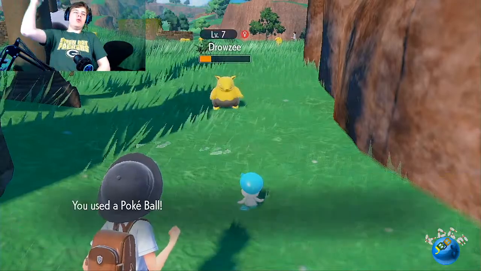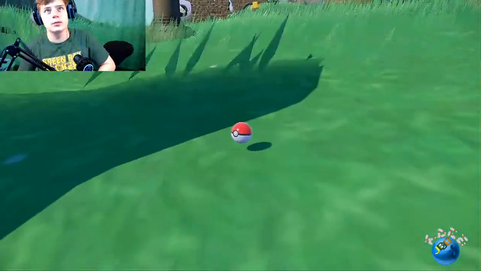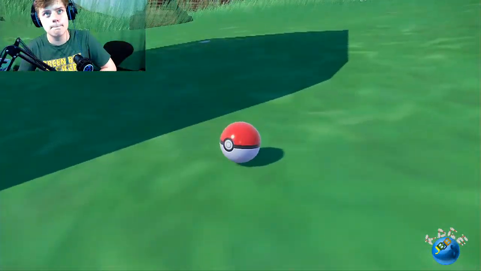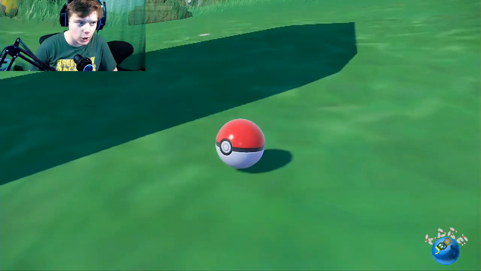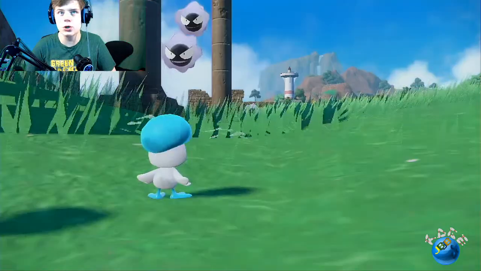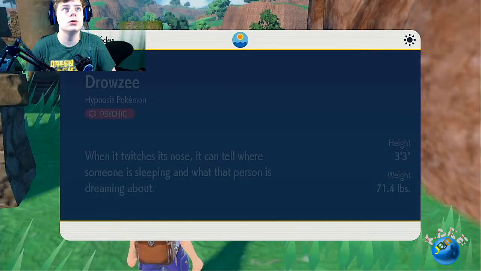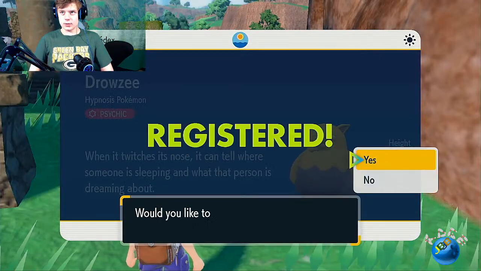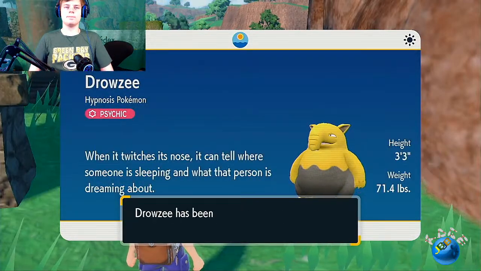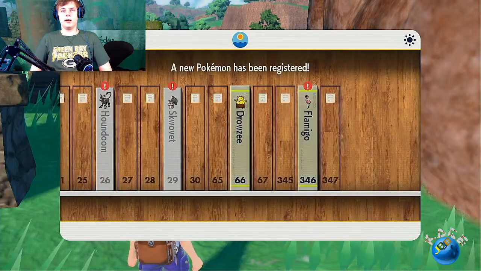Let's see if we can catch another one. Whoosh. Level 7, he's literally the same level. He's one level under mine. 2, 3. Got him. Let's go. That's a W in my book, honestly. Huge old dubs. Got the fire psychic type. Keep him like that. Drowsy.